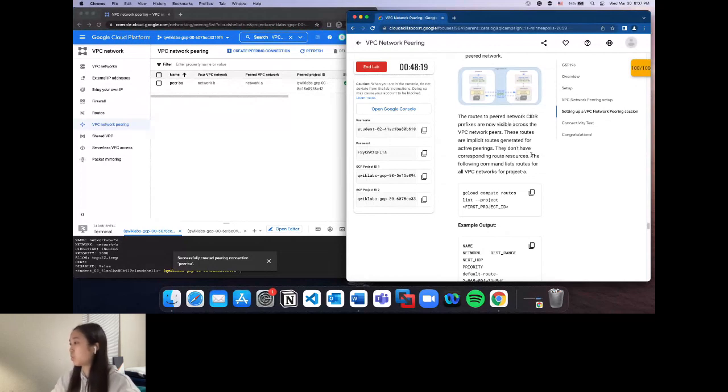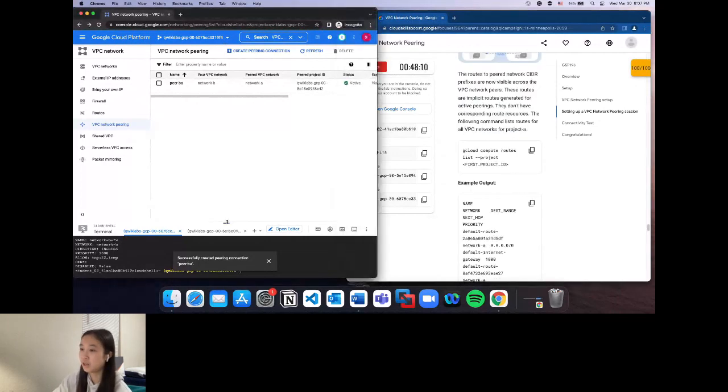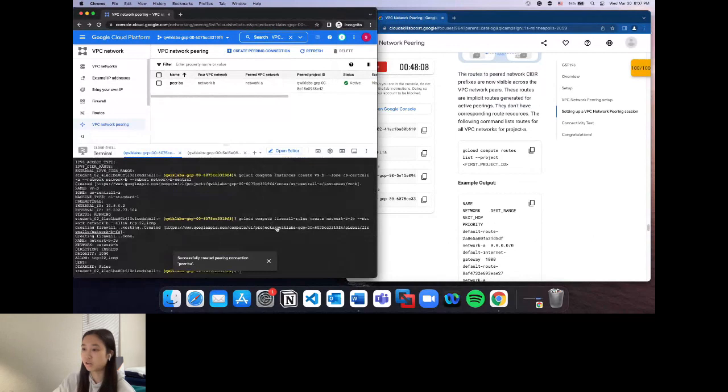And we can also go ahead and list routes for all VPC networks for project A. I'm just gonna go ahead and use the Cloud Shell for project A. And we're just gonna type out gcloud compute routes list, project, and then project A.